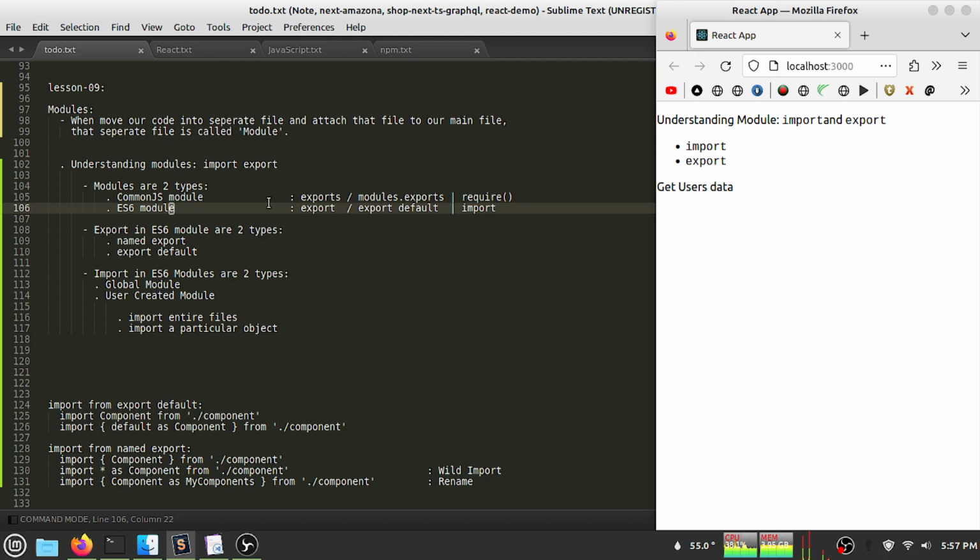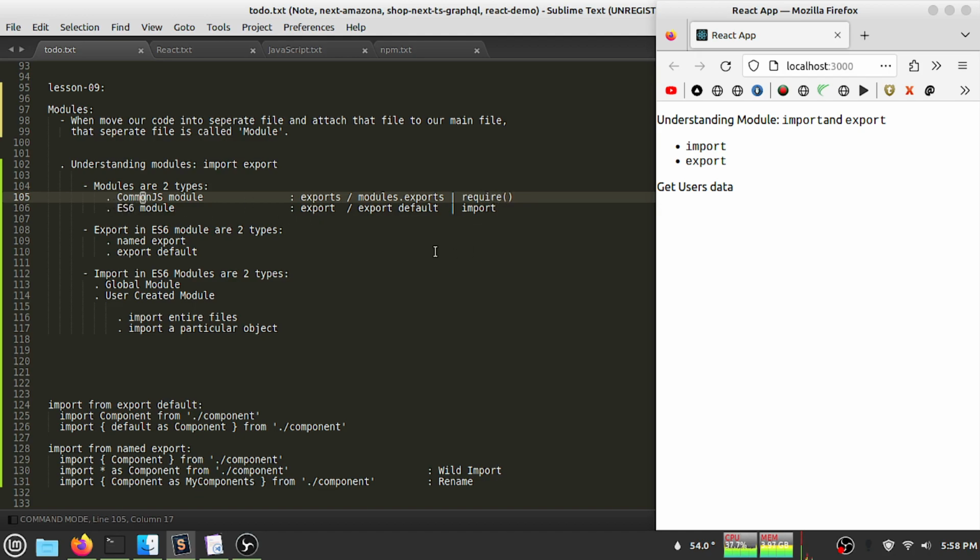When we create our React application, we use Node, and by default a Node application uses the CommonJS module. In CommonJS module we use exports and module.exports to export a file, and the require function to import that module into another module.